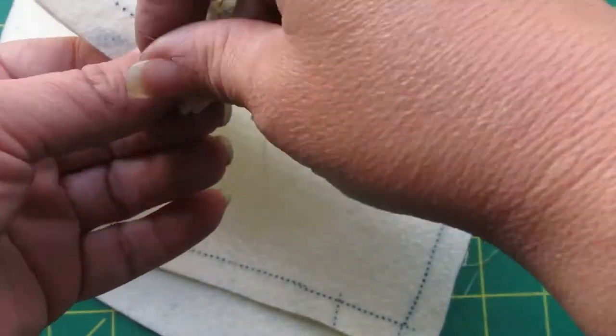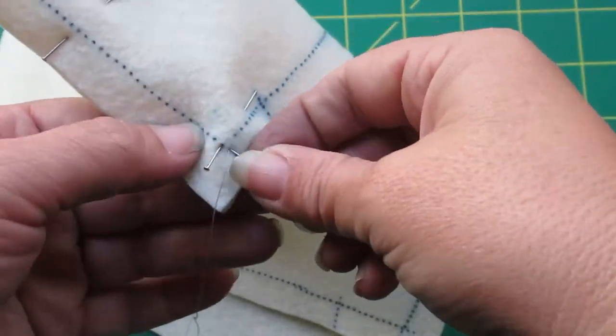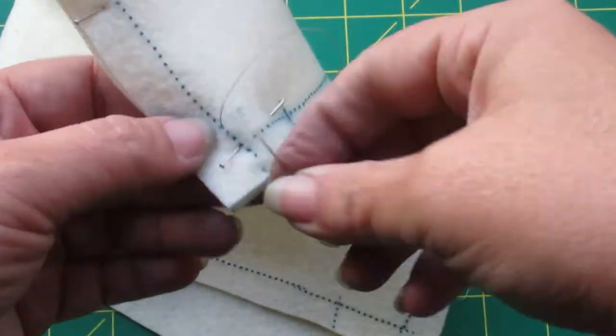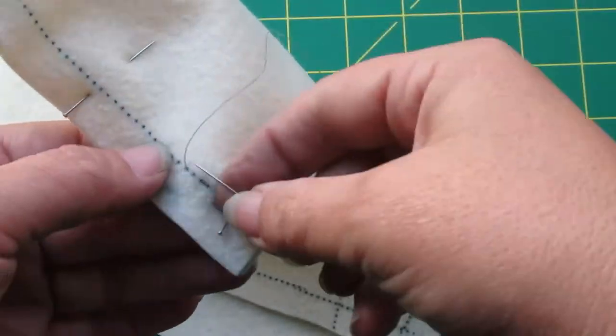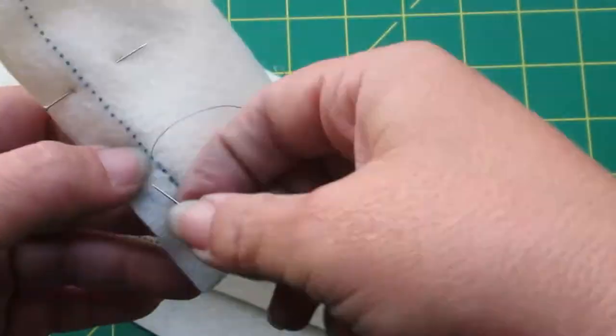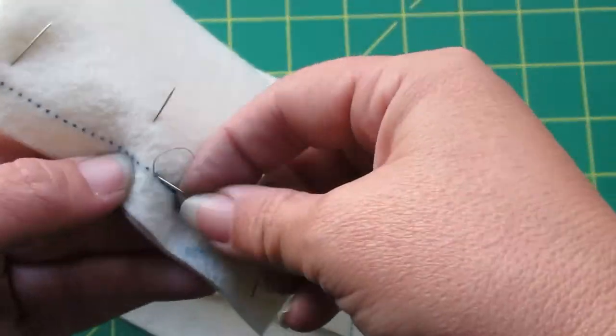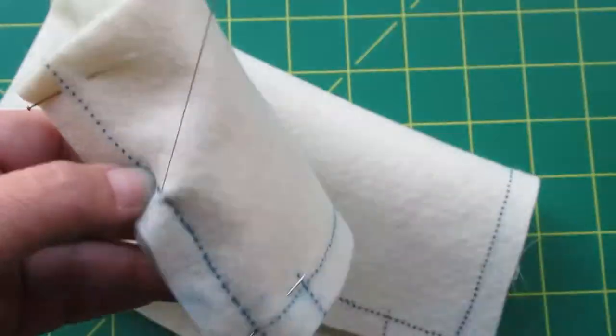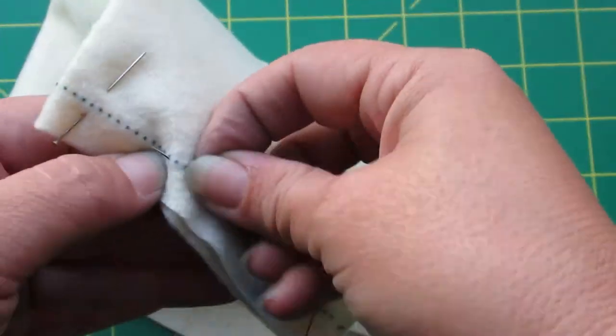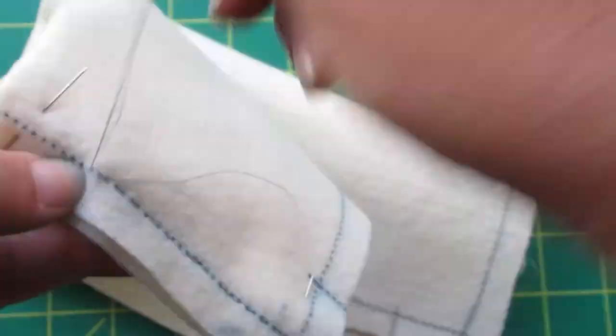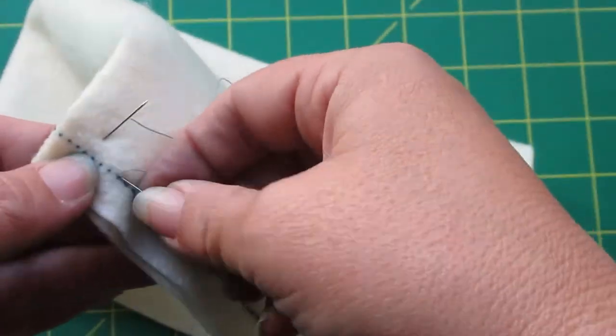Go ahead and start stitching. You can start at one end going all the way to the other side. I'm using a back stitch here but you can also use a running back stitch. Also this can easily be done by machine. There's no tips or tricks I have for you except just go in and stitch it as you would making sure to back stitch at the beginning and the end of the seam.